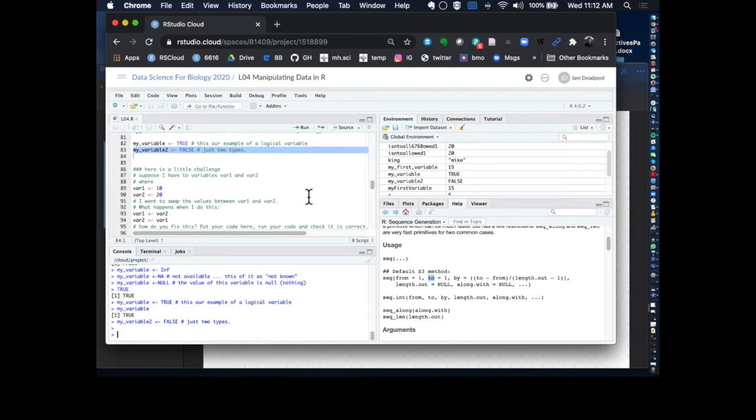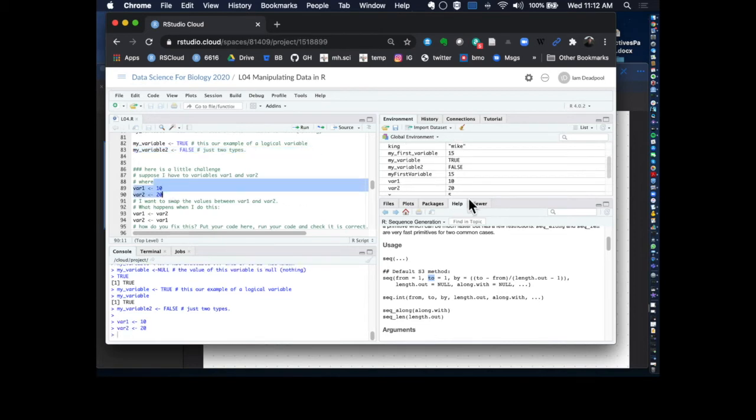Okay, so here's a little challenge now that you've learned what variables are. Let's suppose that I've defined two variables, var1 and var2. Well, in fact, I'll create them. There they are right there, var1 and var2, with values 10 and 20 respectively. I want you to write a program that swaps their value. So after you write your code, var1 should have the value that var2 had, and var2 should have the value that var1 had. In other words, what we would want is that var1 has 20 and var2 has 10.